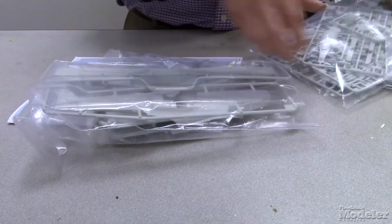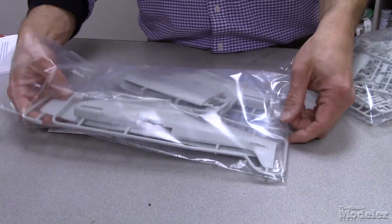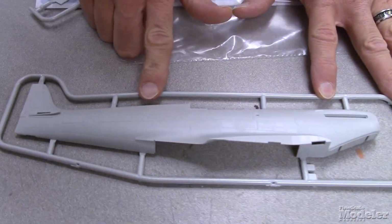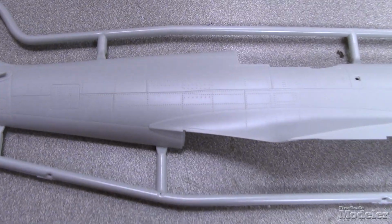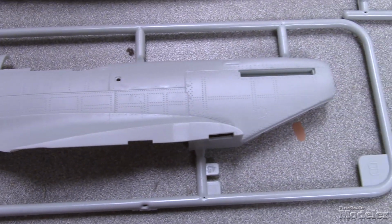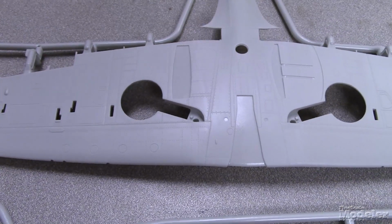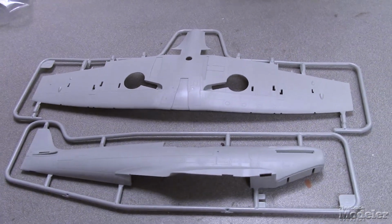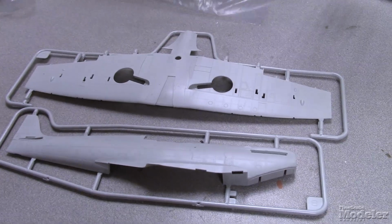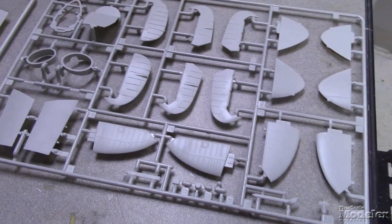The basic kit parts, like I said, this is Revell's 4 or 5 year old Spitfire. I think it was 2014 when it was released. So you get nice recessed panel lines, petite rivets all across the surfaces of the airframes there. Same thing with the wings there. The various control surfaces are separate, and presumably posable, including the flaps.